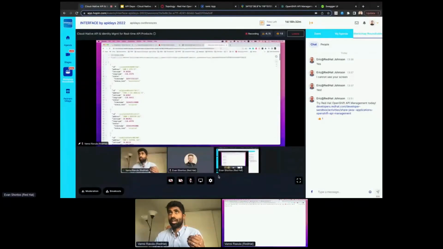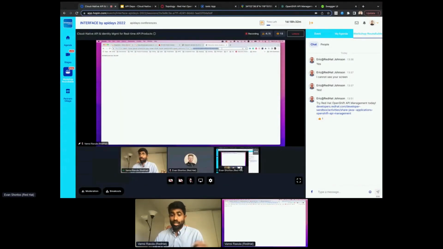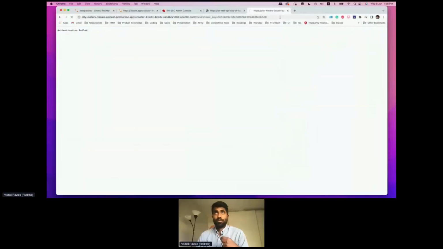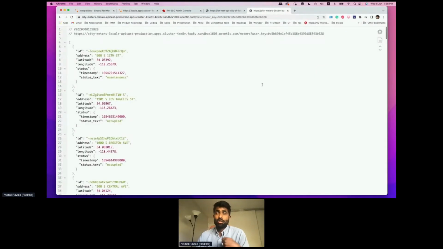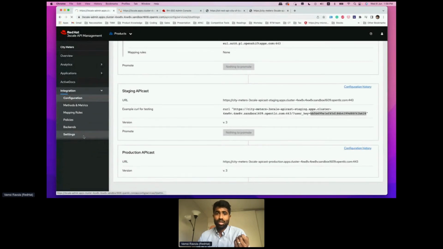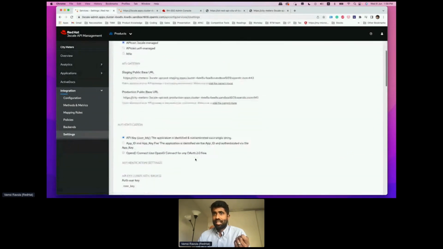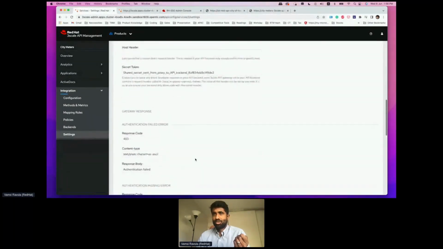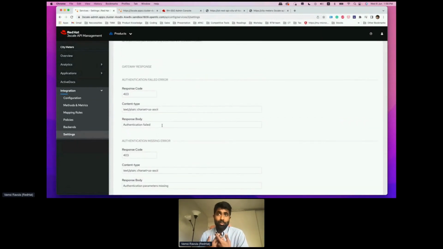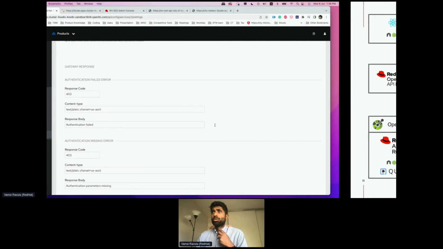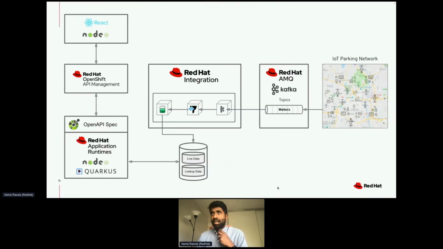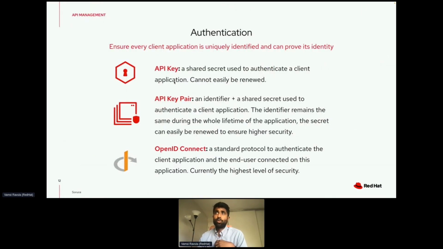And if you give a wrong key, you don't get the access. Also, all the error messages that are shown are highly customizable. All you have to do is go to the settings and change the error messages from here. Again, remember, we are not writing any additional code to put security into your APIs. It is all UI driven, and you can do this automatically. So that thing is done. As I showed you, we've just checked one of the authentication methods, which is the API key.